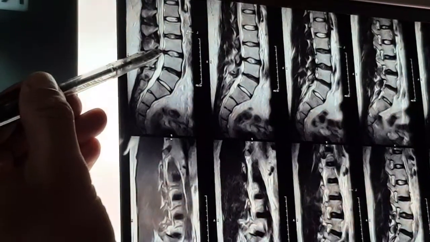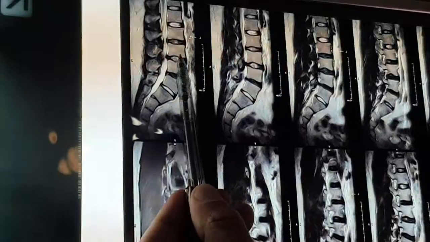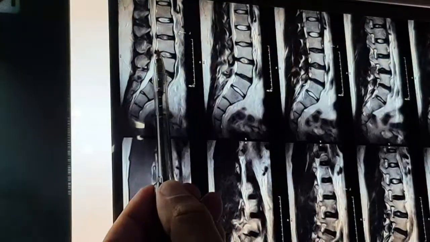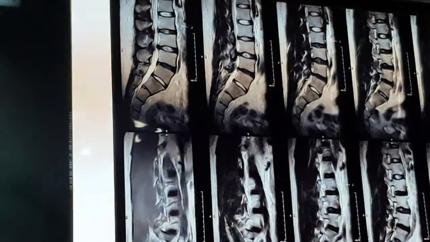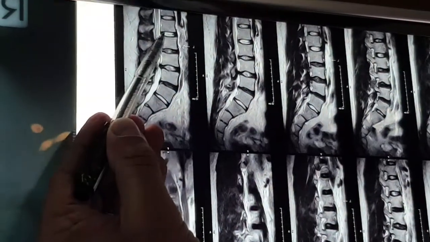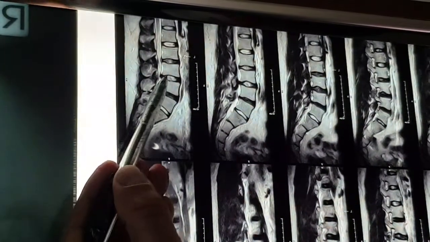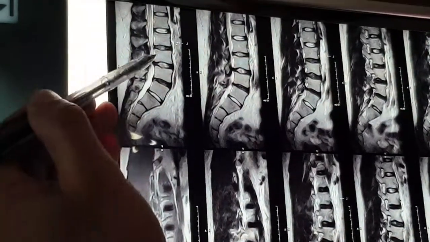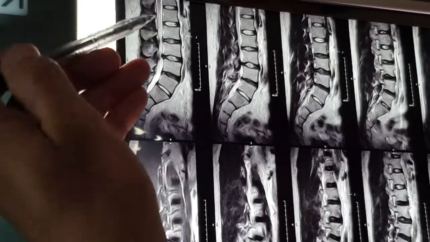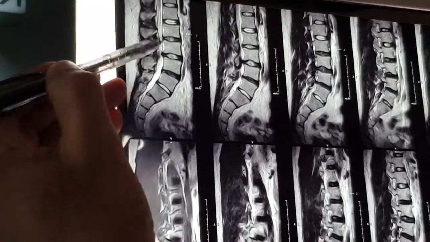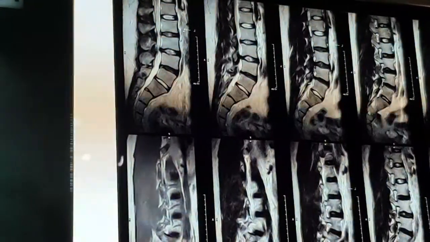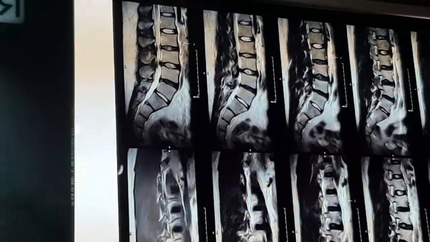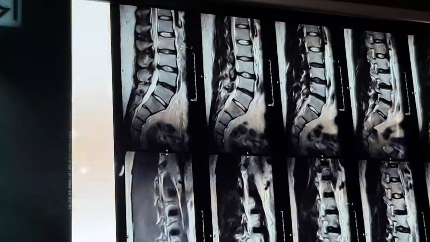This would be a lumbar disc herniation. This is between the 4th and 5th vertebra in the low back, so it's an L4, L5 disc herniation. And even an untrained eye can see the difference between a healthy disc and a sick disc. This one is swollen, it's inflamed, it's pressing on the nerves, it's pressing on the protective layer on top of the spinal cord, and it's probably giving the patient symptoms such as numbness, pins and needles and tingling, or a burning sensation, or it can even cause loss of strength or loss of muscle function.